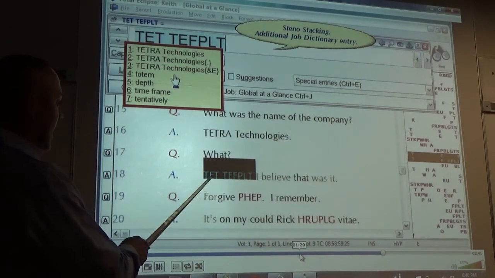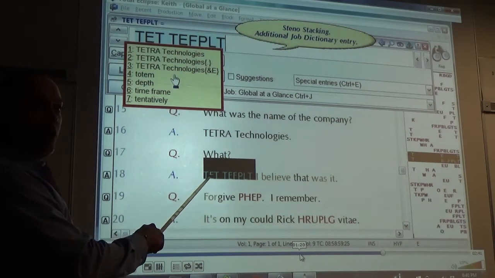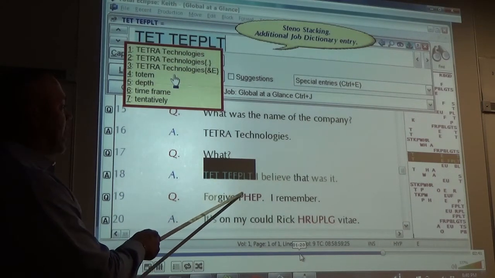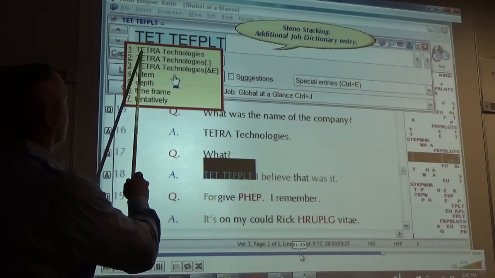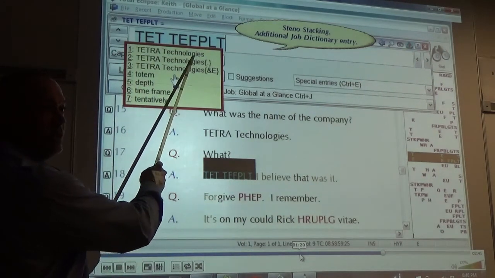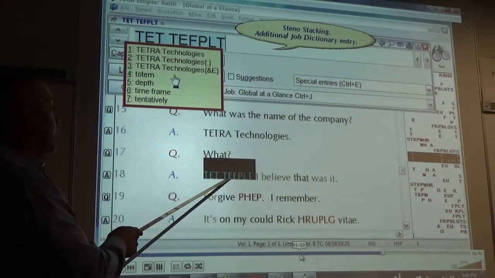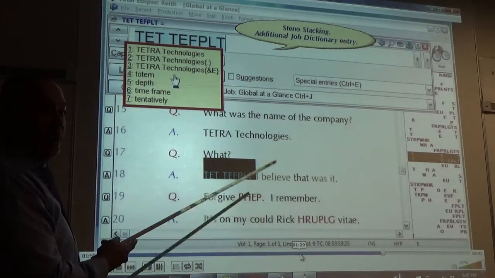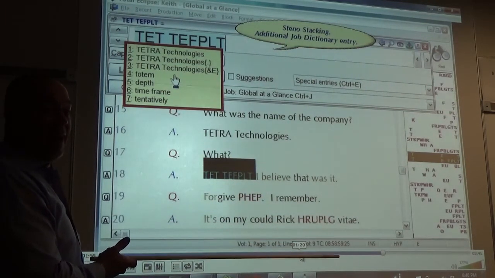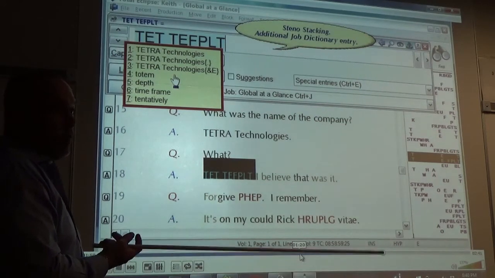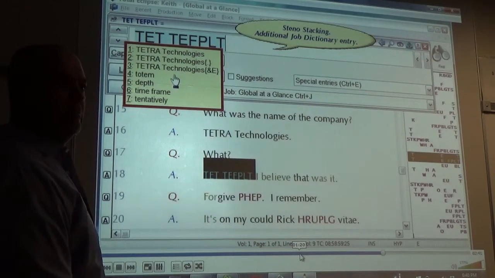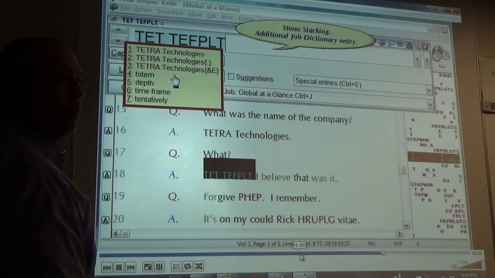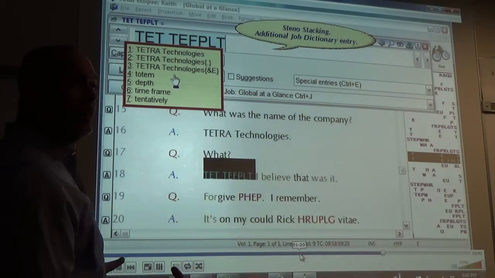So this time you stroked it correctly, but this time you just stacked it with the period. No big deal. It's gonna ask you, did you just mean Tetra Technologies and actually put in the FPLT? I mean the FPL? That's a lot. But yeah, maybe. Maybe you just did. Maybe you drug your 3 other fingers. My Lord. But if you did, no big deal.